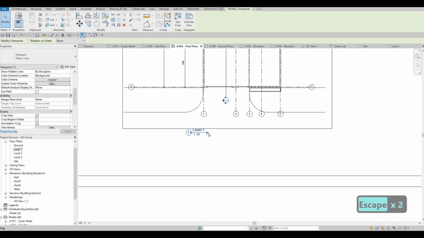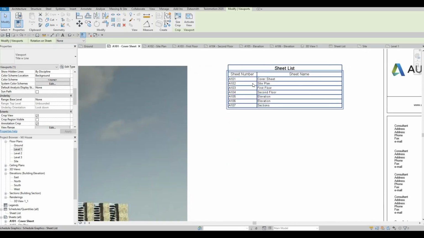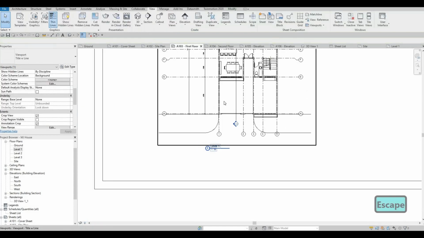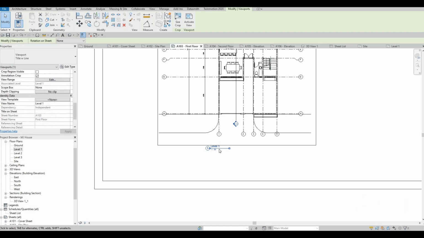If you want to follow the first floor from our cover sheet, it needs to be first floor. What you can do is select this view, and here the view name is level 1. If you want to change this to first floor, you will need to change it right here, and it will change right here as well.